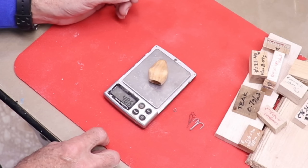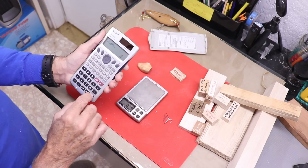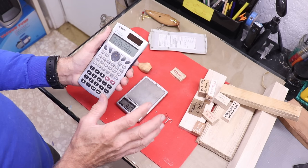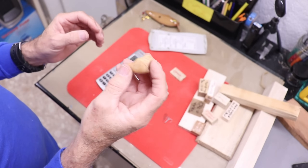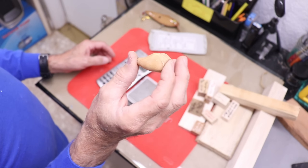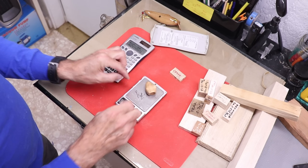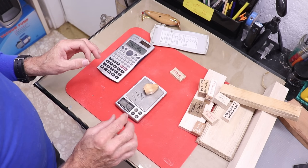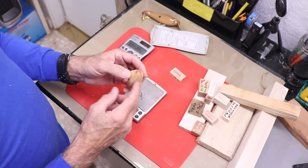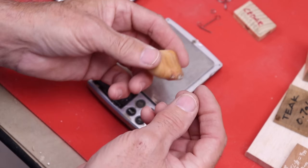With the scale zeroed, I put the body on there and get 4.85 grams. I take 4.85 and divide it by the density of cedar — 0.396 grams per cubic centimeter — and I get 12.25. That is actually the volume of the body in cubic centimeters. Once we know the volume, we know this lure cannot be any heavier than 12.25 grams or it will begin to sink. We don't want it anywhere near there, so let's weigh the body, the hook, the split ring, and the two twist eyes — we get 5.63 grams. That's much lighter than the 12.25 gram limit. I can actually add a gram to the bottom and still be at about half our max. Here's a little split shot that's really close — 1.14 grams. We'll go with that; it'll still keep us well below our limit.